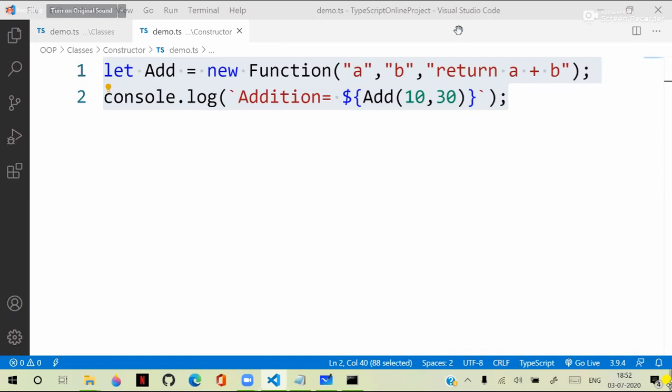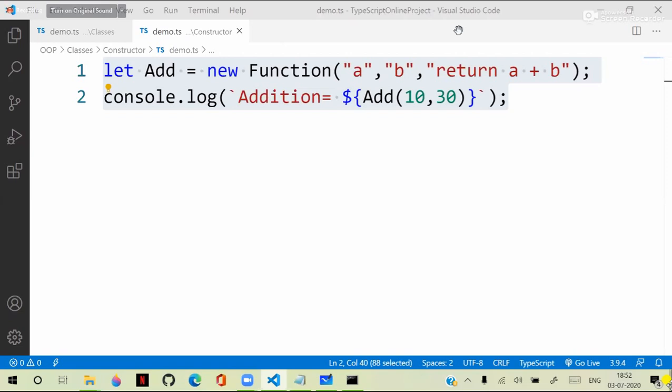Generally, when you create a function, a function has a specific functionality defined.